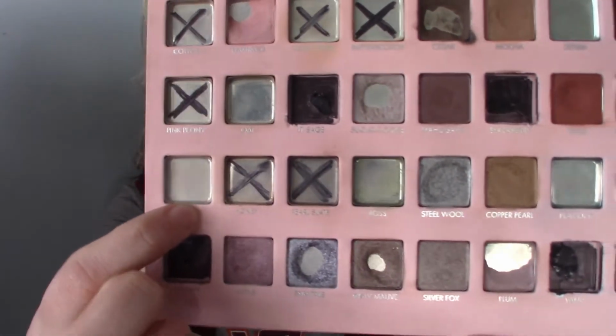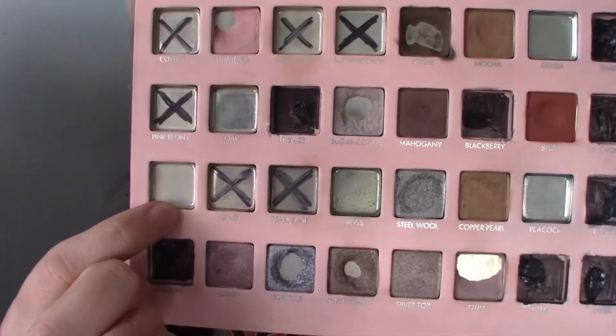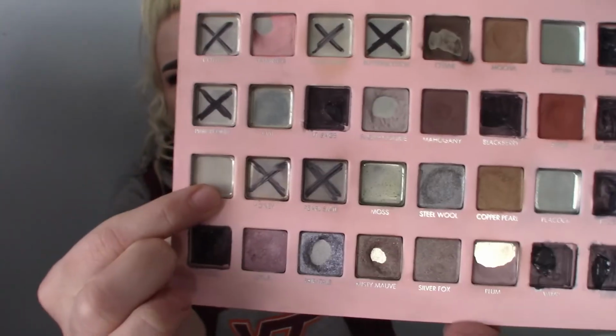We can talk about this empty pan on Foam though. I did finish off Foam. So Foam had a dip on him for quite some time, because I think that came from when I was first experimenting with the palette and didn't have any go-to looks, and I remembered not being super thrilled with Foam and its performance.